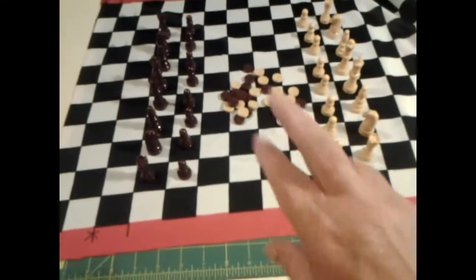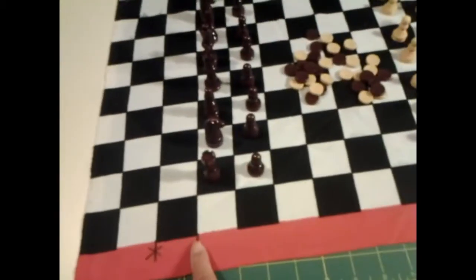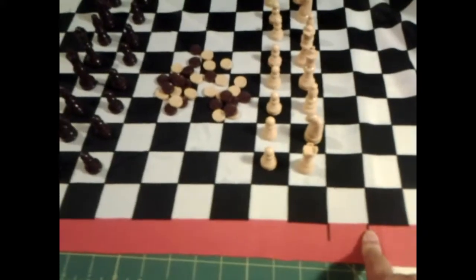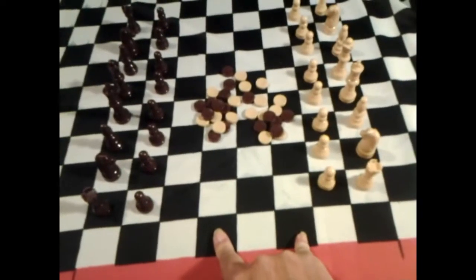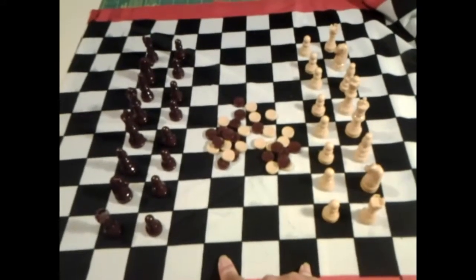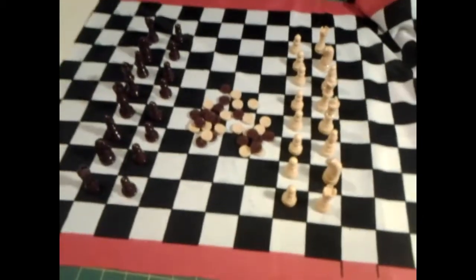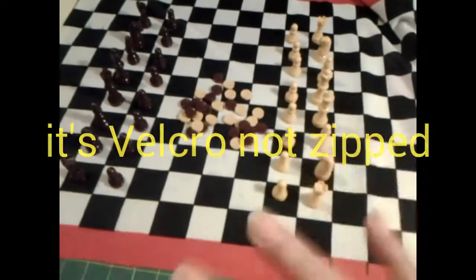But I could play checkers. I did that as a kid. So I have it marked here, and I have it marked here. This is wrong. There are always two whites and two blacks in between them. Okay? So I am going to attempt to make one to go with this and make it so it zips up and everything to keep all of the pieces together.